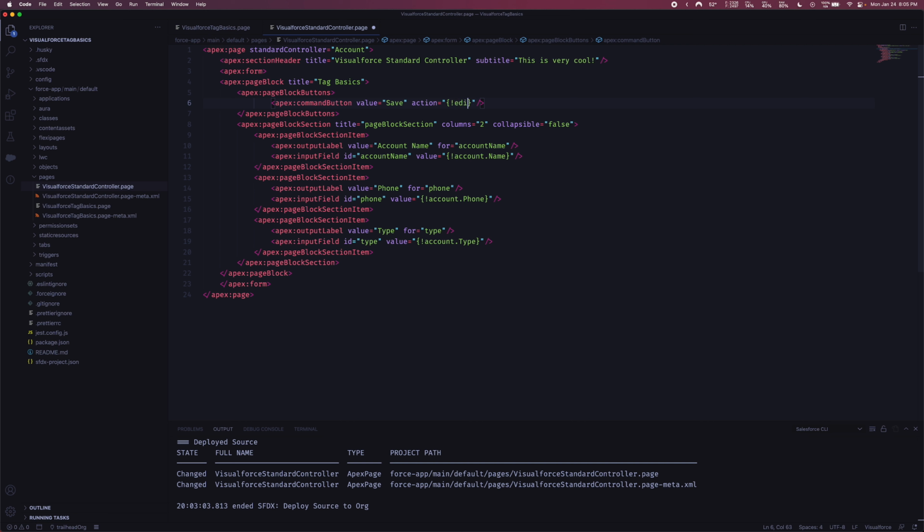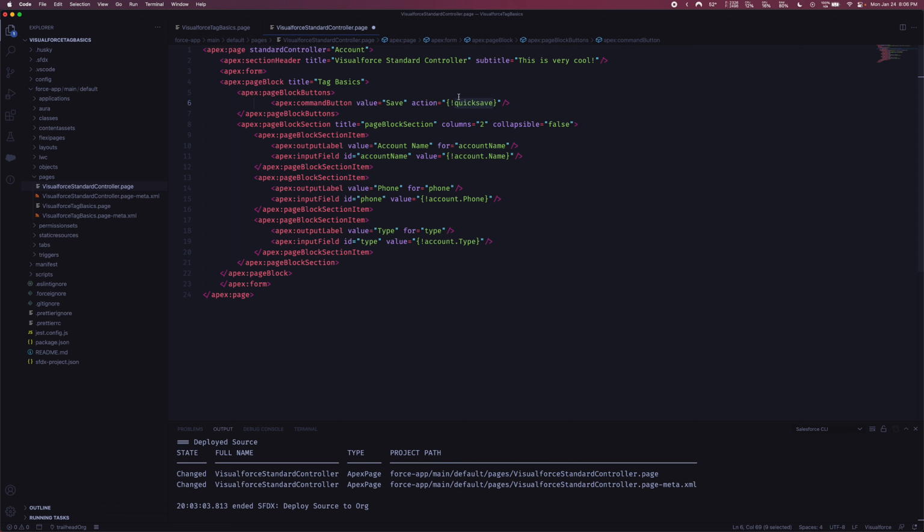But there are also many other actions. There's the edit action, the delete action, and so on and so forth. And as always, I'll link documentation down below in case you want to read further about what else you can do. But for now, the one I want to go through before we wrap this up is, I believe, called the quick save. And to denote that, we can just use this wording right here, quick save.